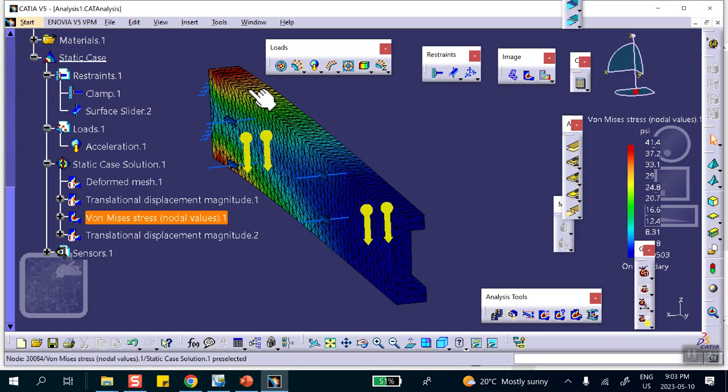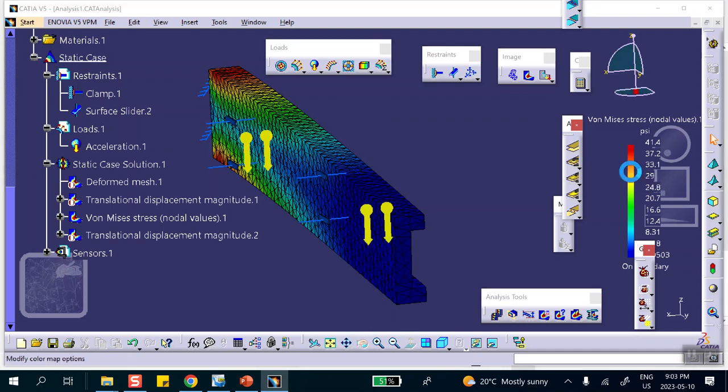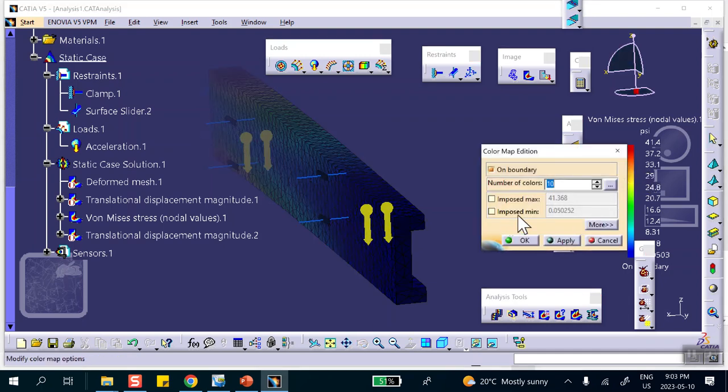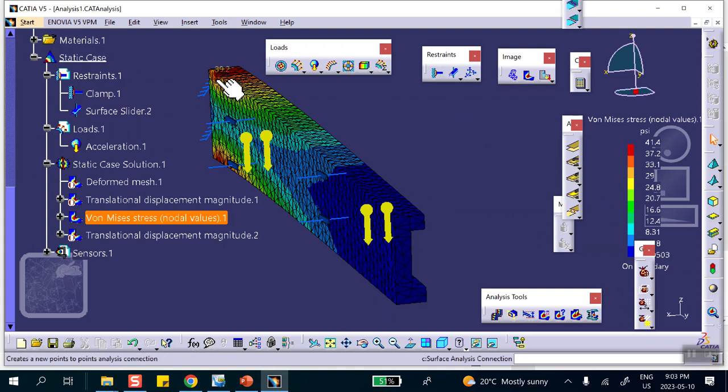Now, a couple of other things I want to show you. Notice that the colors here are all kind of merging with each other. They're not distinct boundaries. If you want to get distinct boundaries, you see this legend? When you select it, this thing becomes dim. That means you have selected that color. Double click on it, double left click on it, and under this icon, see these three dots, just say not smooth. I don't want anything smooth. So say okay. There, you see that the colors are not merging into each other.